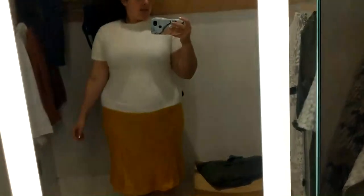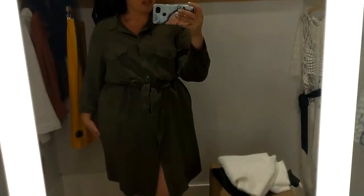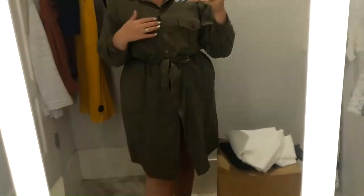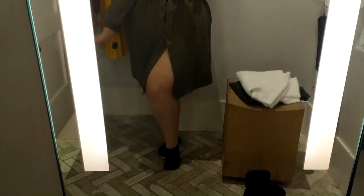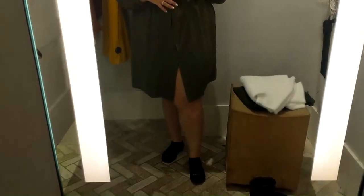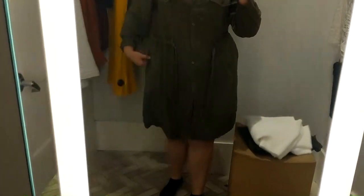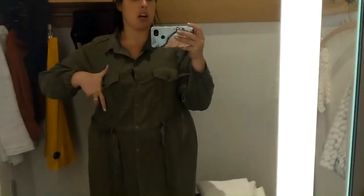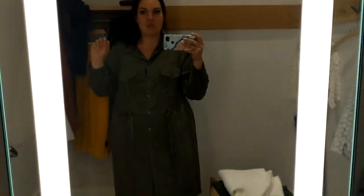Now getting into some dresses — this one has pockets and it also buttons all the way down. I left a couple buttons open, which is kind of cute; you could do it all the way down. It does have a tie as well. It is a 2X and $170 Canadian. The pockets are functional — big enough for a pack of smokes or a handkerchief like the old days. I like the look of it; it's got a little detail on the shoulder too. It's cute.